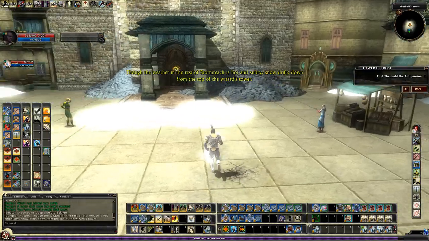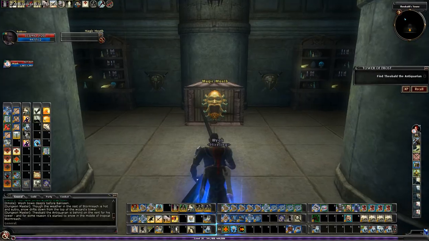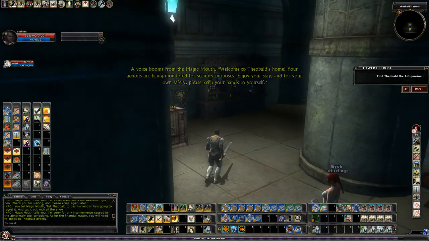Though the weather in the rest of Stormreach is hot and sultry, snow drifts down from the top of the Wizard's Tower. A voice booms from the magic mouth. Welcome to Theobald's home. Your actions are being monitored for security purposes.